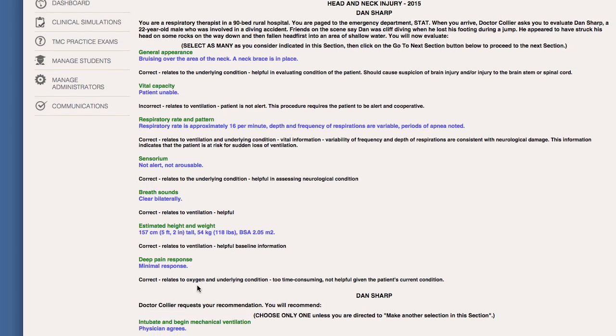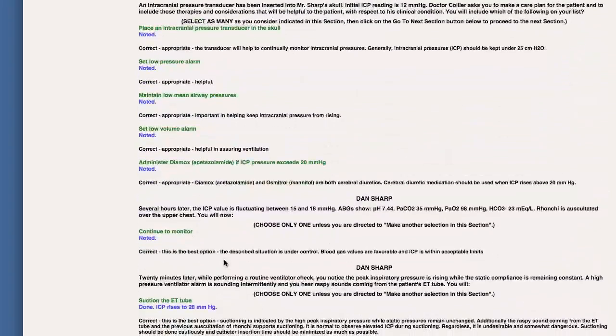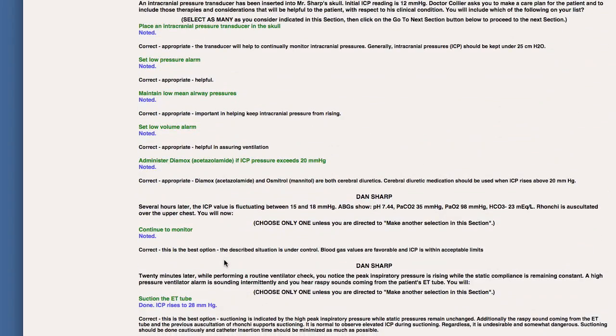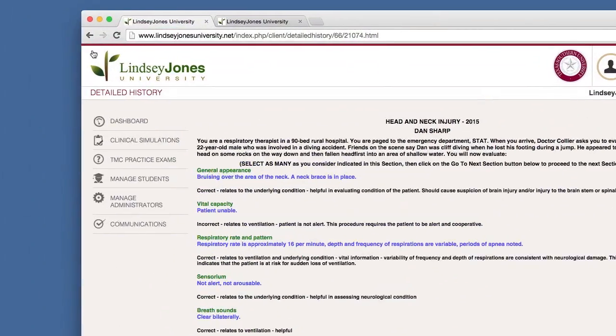Sometimes this is a good way for you to familiarize yourself with a simulation, but there's just this big long history of the trail and the pathway that Jeremy took and what he chose. So you can look into Jeremy very closely if he was having trouble, if he wasn't passing, and you can look very closely into this and maybe even provide remediation in terms of helping Jeremy do a better job. You can see what Jeremy chose.